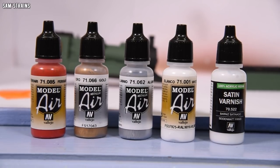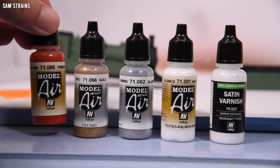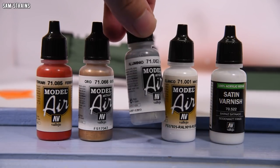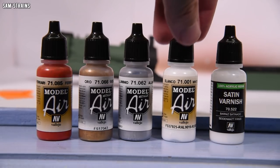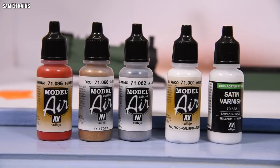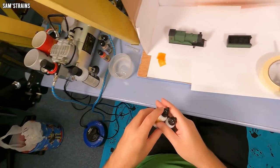Here are the paints I've selected for this project. I'm going to start darkest first with Ferrari red — that's going to be for the regulator. I've got a gold here which I'm going to try on the pipework. Then for the water gauges I've got aluminium — I almost said 'aluminum'! For the actual gauges I've got white. And then assuming everything's finished and I consider the model satisfactory, I've got some satin varnish to put on the loco, cab, all over, and on the tender as well, which should seal the paint job.